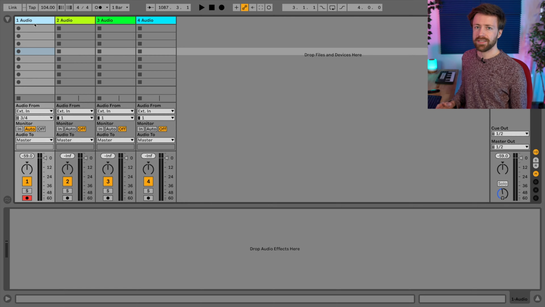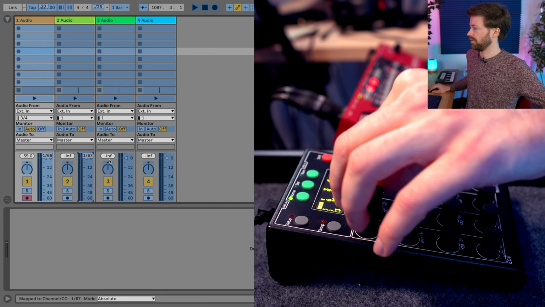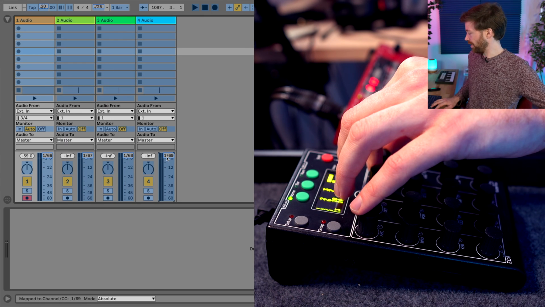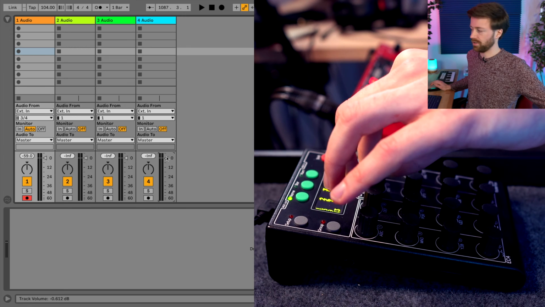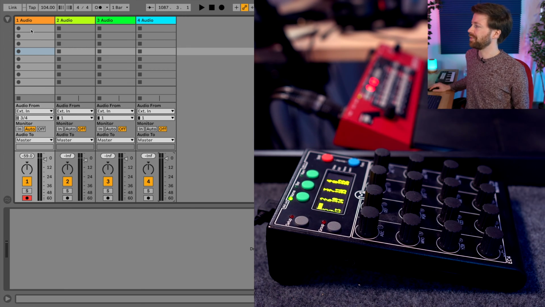One thing that always bothered me is that once you map something to a track, it's always fixed to that track. So if I open the MIDI mapping menu, and then let's say I want to change the volumes of those four channels, I'm gonna map those four things. And for now, everything's cool because I have channel 4, channel 3, channel 2, channel 1. But what if I change up the order? Maybe this channel, and sorry for just calling them 1, 2, 3, 4 audio, but it's just for demonstration purposes, I want to move this track to the end.